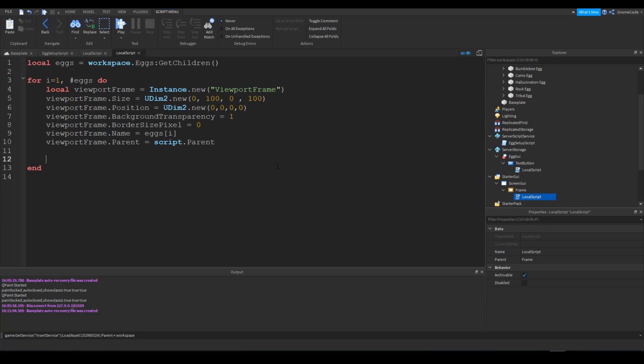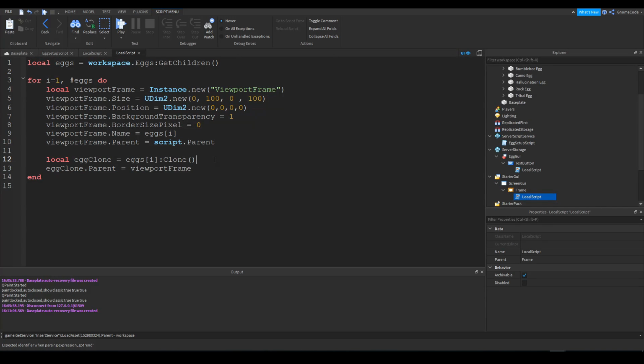So what we're going to do now is create a clone of each of the eggs. Local eggClone, we'll call it, equals the eggs table again, i, so the current egg from that loop, colon clone. And so then we can make this eggClone dot parent equal to the viewport frame.